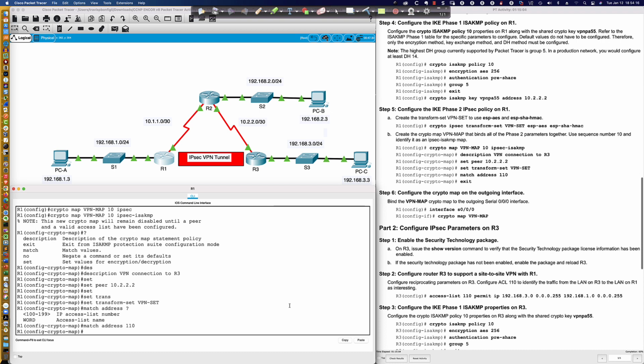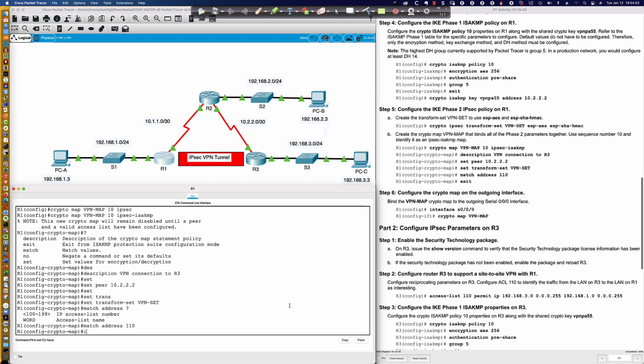That's it, right? We go in, we just put our description, we set who the peer is going to be, we point out the transform set, and again, these are all the ISAKMP phase 2 parameters that we're referring to in the map. Because remember, phase 1 is about the keying material. Phase 2 is about the data plane, the package, right? I want to say the moving company analogy. It's all of that cargo that's in the moving van. That's what phase 2 is about.